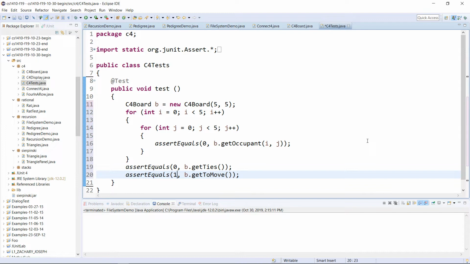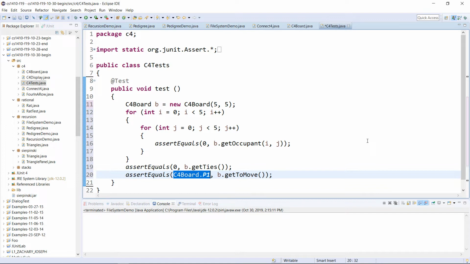That'll work because P1 is defined to be 1 in the class, but why is that slightly less desirable than doing it that way? Yeah? Is it because one is kind of ambiguous and anyone who comes in and reads the code doesn't know what that one means? Okay, so one reason is someone might read it and say, what's the one for? And saying P1 is more explicit. There's another reason, though. It makes the test more robust.